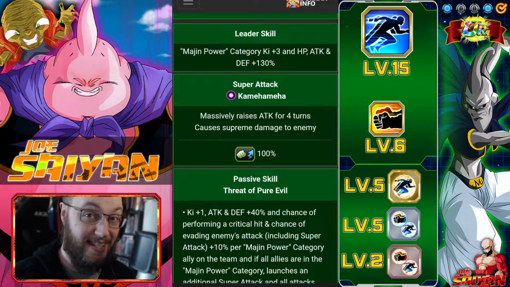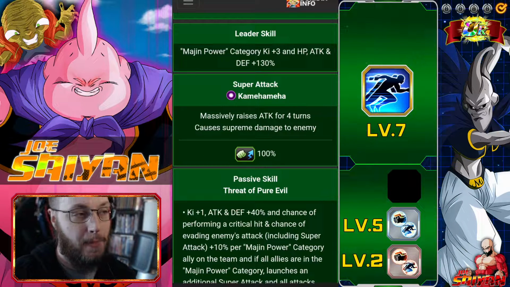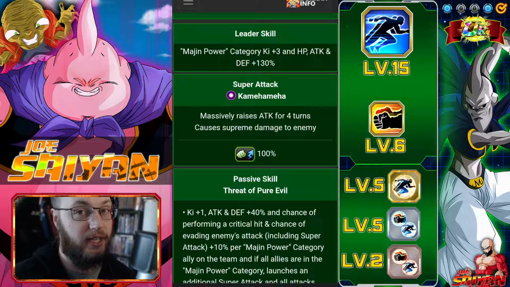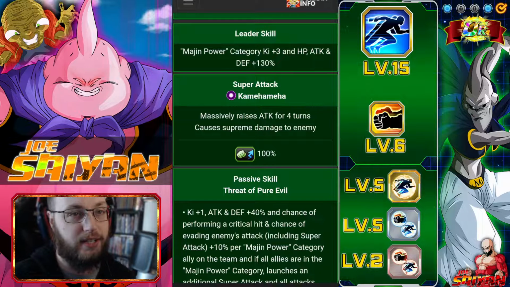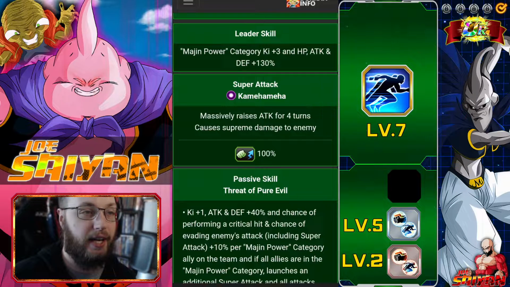He massively raises attack for 4 turns. So 4 turns is a very long time. It's a very long period of time to have a 100% increase in your attack. It just basically protects him on floating. So even if you float him, he will come back and he will have that stack. So that is something to keep in mind.